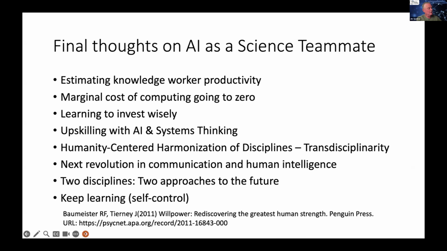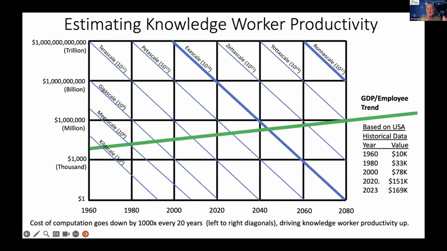Let me see how I'm doing on time here because I can skip all this. Yeah, I think I got about 5 more minutes. I can get through this in 5 minutes. So I want to cover just some final thoughts for you all because we've touched a little bit on these three things: energy, hallucinations, and responsibility, that I want to see advances in AI before I'm really comfortable having them as an AI teammate. But there are some other things that we have to keep in mind as well.